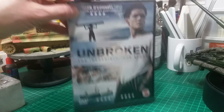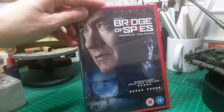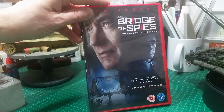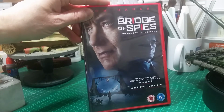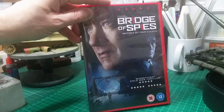It's superb. And the other one I have very much enjoyed was Bridge of Spies. That is a superb film. It's basically about the negotiations going through to release Gary Powers, the U-2 pilot, and exchanging him for a Russian spy, which is what Tom Hanks is representing. And again, very interesting to watch. Superb acting from Tom as well as the rest of the cast, so I'd heartily recommend that one as well.